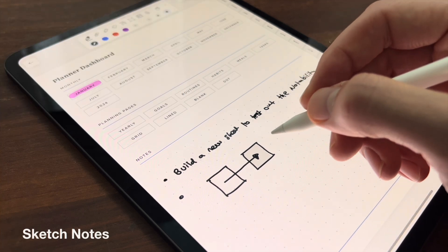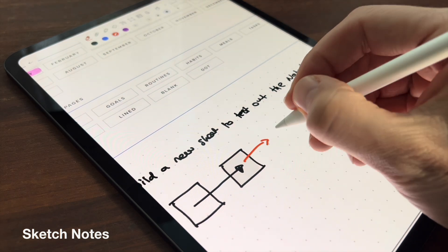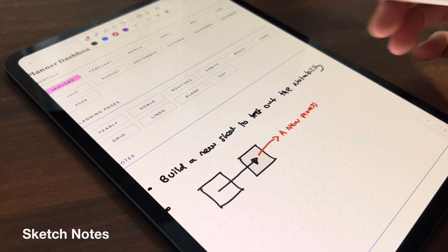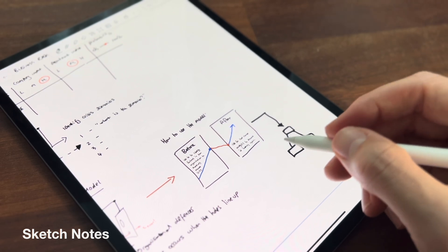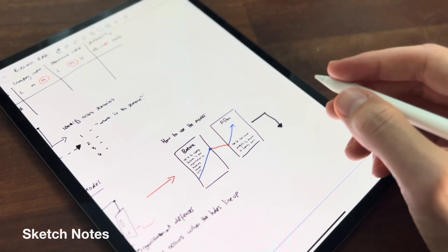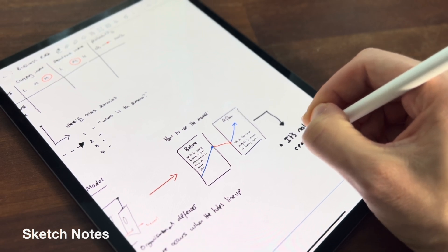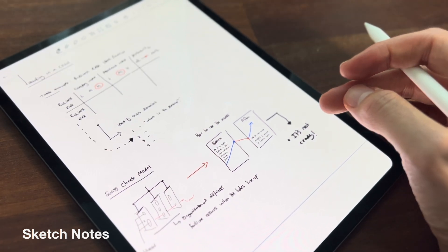The last technique is sketch notes. This is where I combine visual mind mapping with bullet note-taking. I use this especially for building out structures I can remember and for key points of information. If you're a visual learner, sketch notes let you combine drawings, symbols and artistic diagrams from mind mapping, while also putting text alongside them so key points are not lost. You don't want a purely visual mind map if you need to remember key facts — so this is perfect for students and professionals alike.